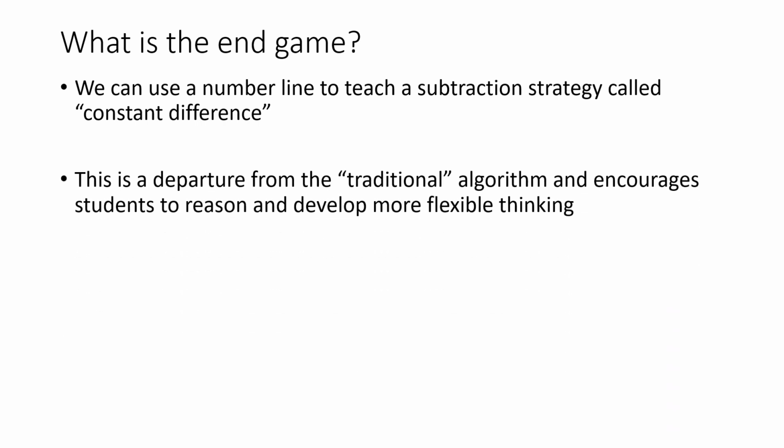Now, this is a departure from the traditional algorithm that encourages students to reason and develop more flexible thinking than that algorithm. And I put the quotes around the word traditional because what is traditional for one person is not necessarily what's used around the world or throughout history. So when I'm using traditional algorithm, what I am referring to is a method of subtraction that has been taught in American schools for a while.